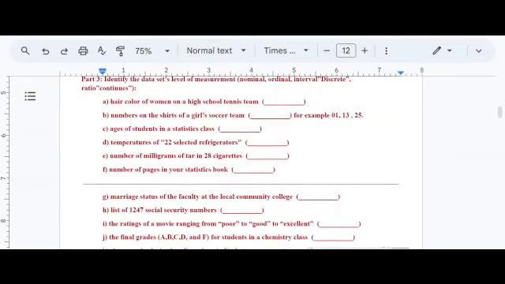Who can read? Who's next? Yes, please. Number of milligrams of tar in 28 cigarettes. What's tar? I don't know. The people who smoke cigarettes. Anybody here no smoke cigarette? There is something like tar. I think something harmful inside. So they measure it by the tar. So can you measure it precisely or is it continuous? It's continuous. It's ratio. Okay.